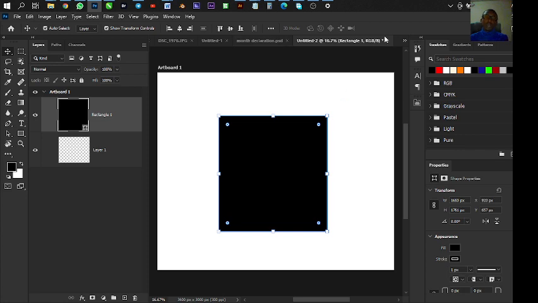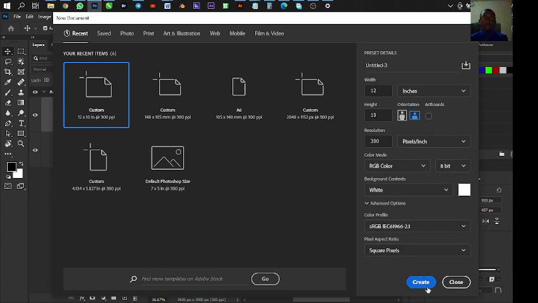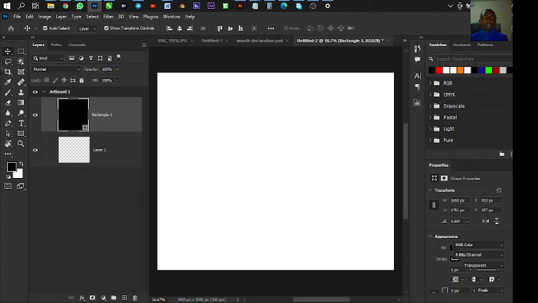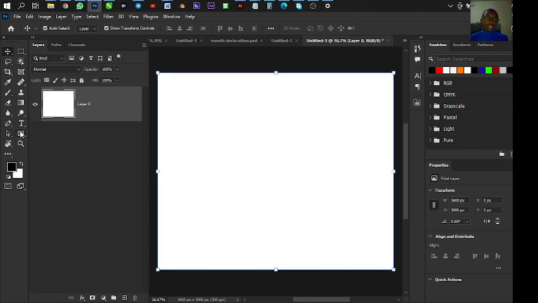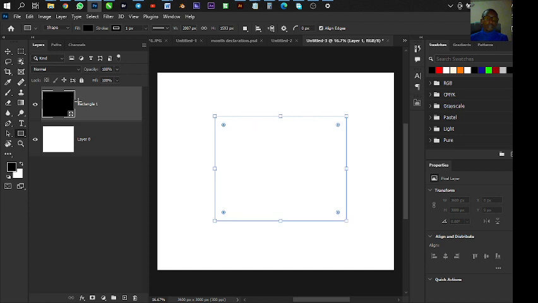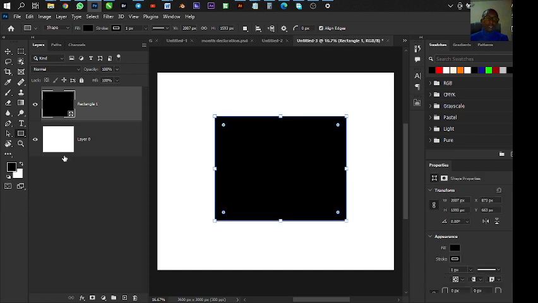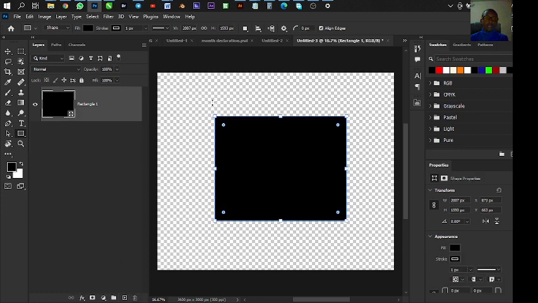Or there are cases where you create a new document and you don't check Artboard and create, and you have a background layer that is already telling you that it is white. If you unlock that layer, you will see it as layer 0, so that even when you put a new layer, maybe create a rectangle just as we have in the other one, it takes over that layer. If you don't want this layer, you can delete this layer, and you will have the real checkerboard.